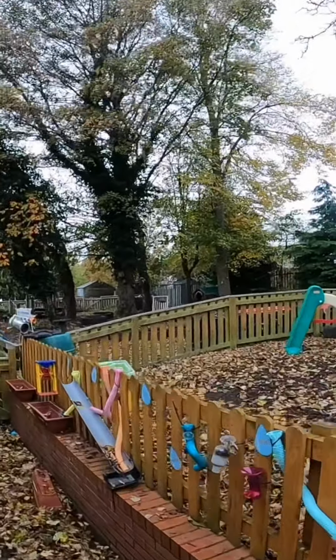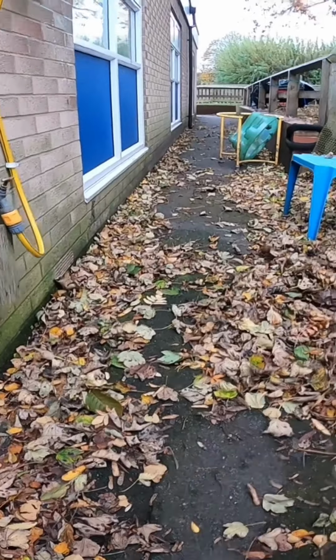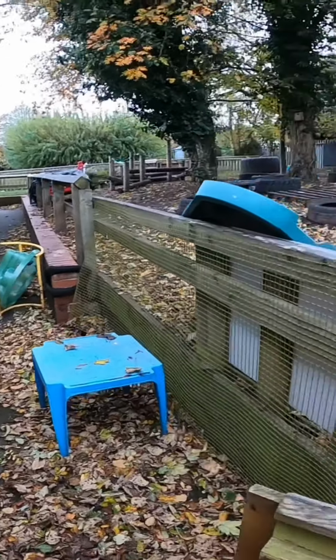So as you can see, there are a lot of leaves still to fall. It's just mainly to get these paths clear to make it ready for next week.